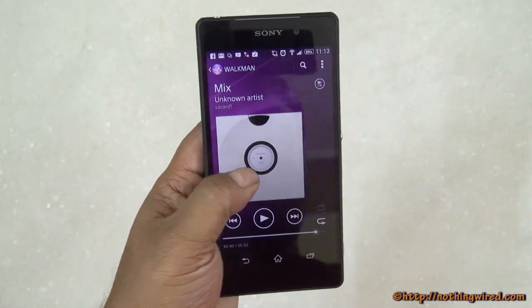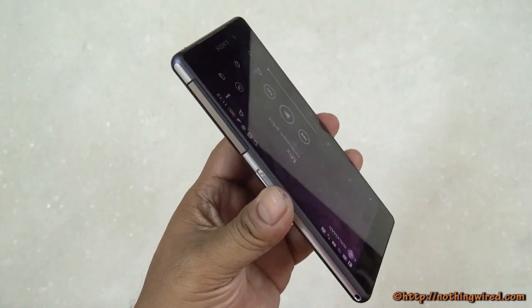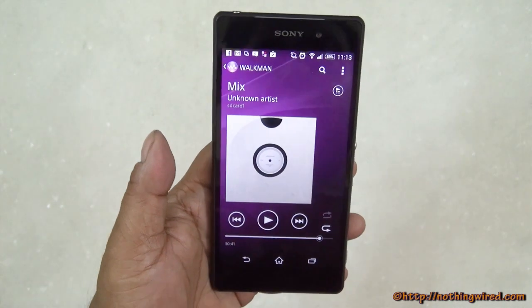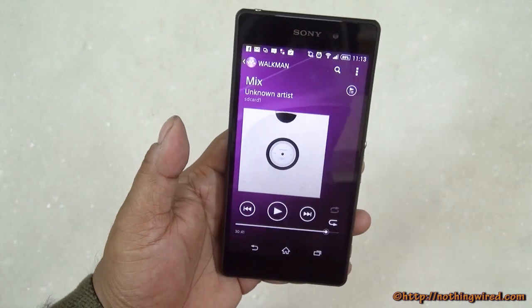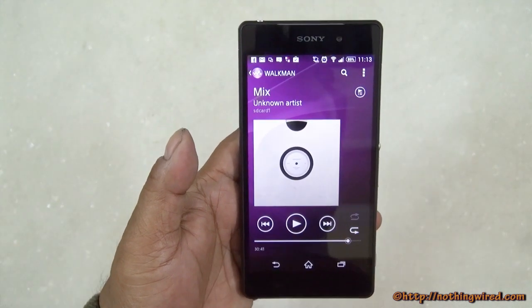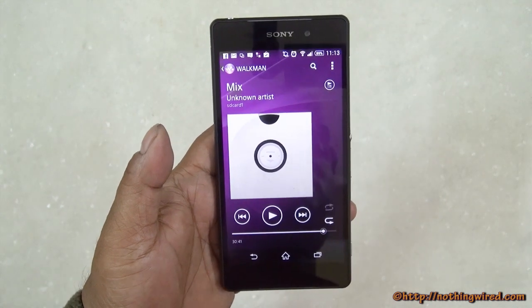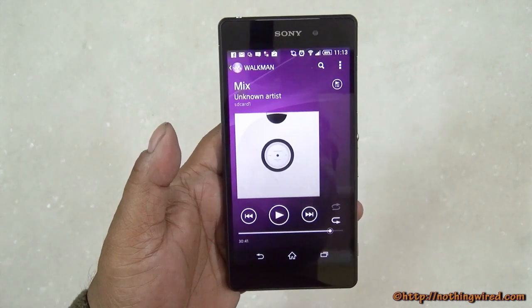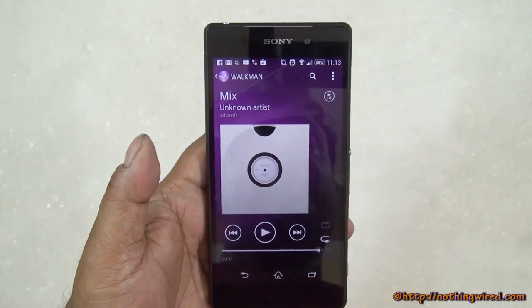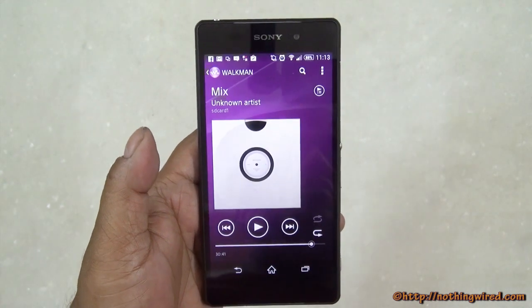However, this problem actually was with Z1 and Z as well, because Sony has to make this device a watertight or a dustproof device. So the vibrations of the speakers there are not so much as I would have liked. So the speaker output here is, well, more than decent. It's good, but it's not great. It's not Sony standard. It certainly lags behind some of the other flagships like the MH, whose sound output is gorgeous.